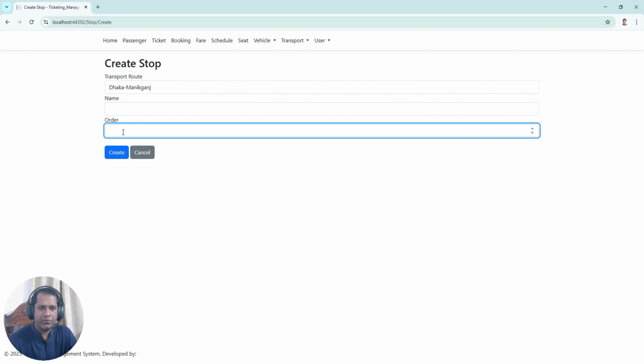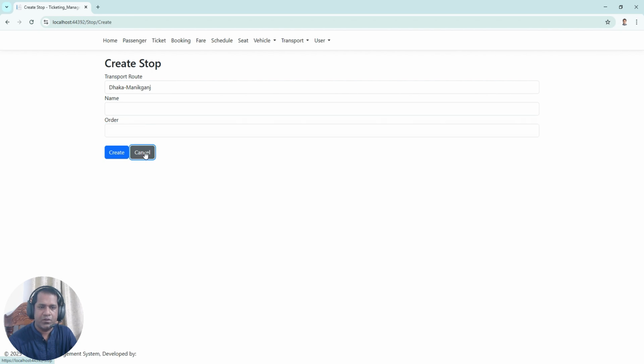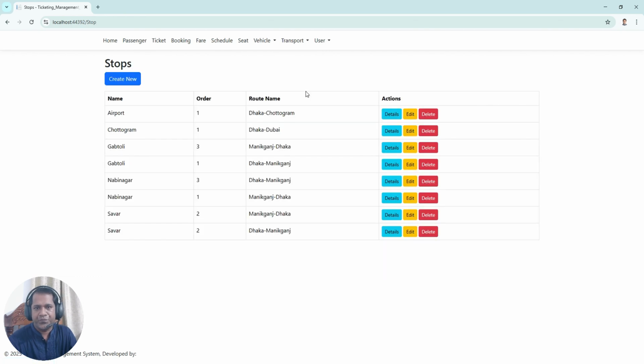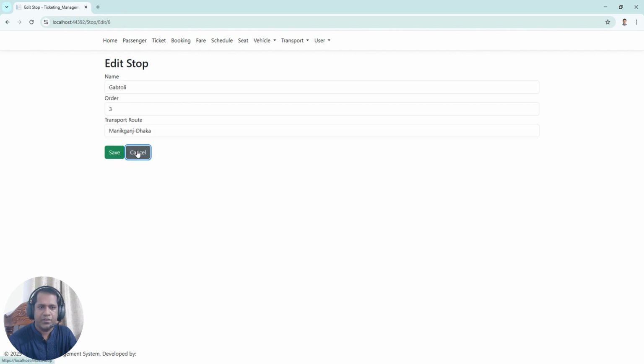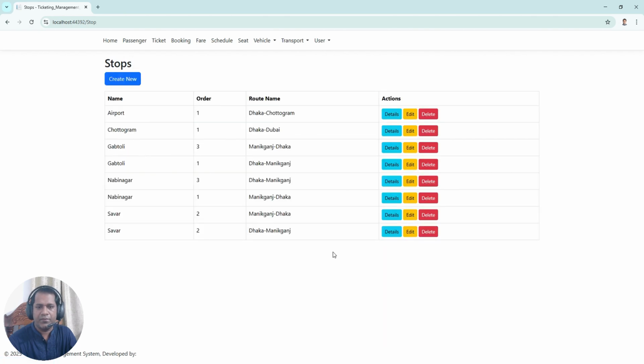First where the transport or vehicle will stop, then it will be order one, and the next one will be two. So in this way you can add the order too. So I hope you understand how to create stops for the transport route manually too. If you want to see the route, then just click, and if you want to edit, you can edit any options there are, so you can edit it any way. If you want to delete, just click delete from here.